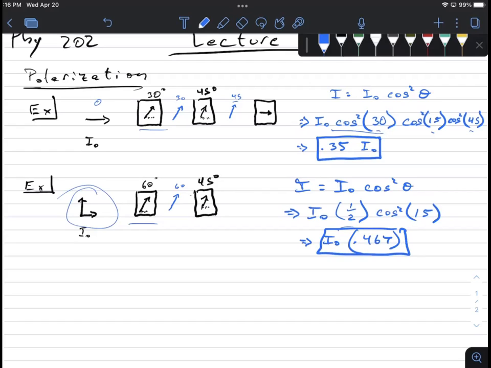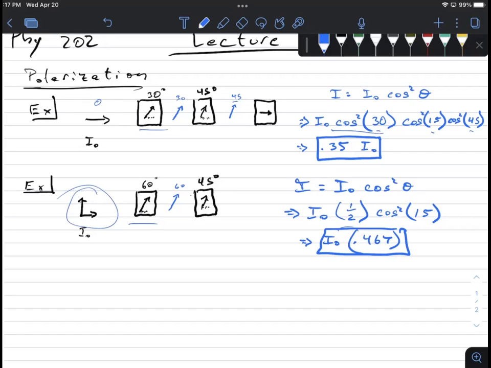The only difference is our starting light. Instead of it starting at a certain angle, the first one, of course, started at 0 degrees. Sometimes it starts at 90. It could start at any angle. This one happens to start at what's called unpolarized. And unpolarized means that whatever's sending out the light, it sends it out randomly. It's not always in the same direction.